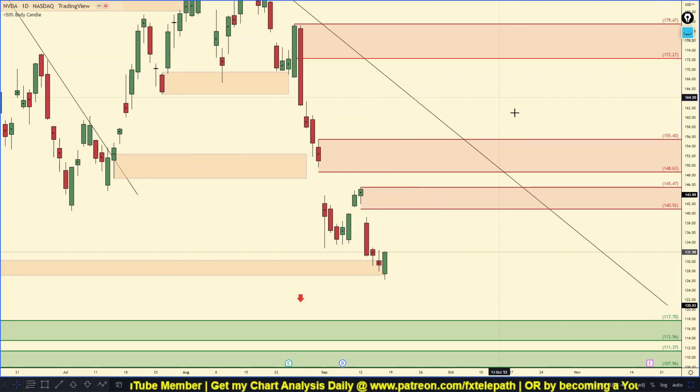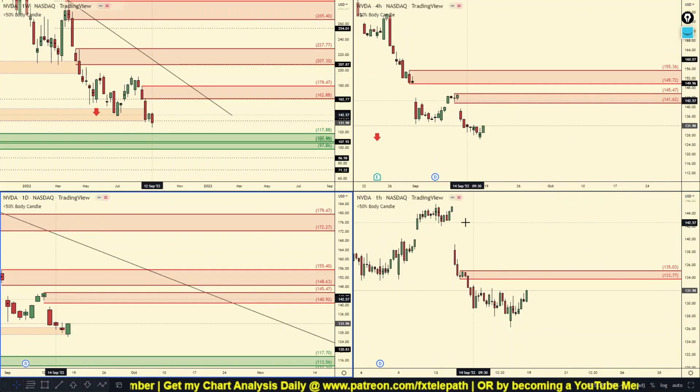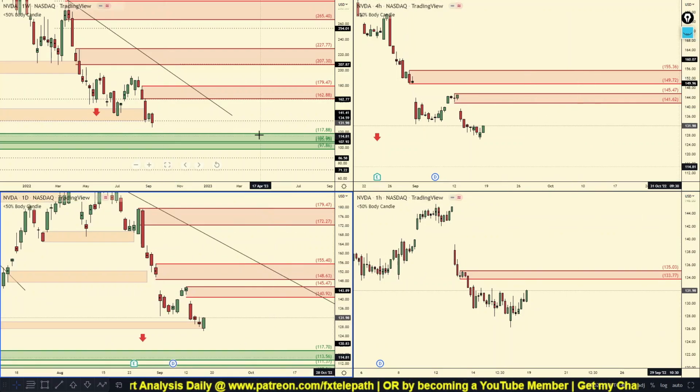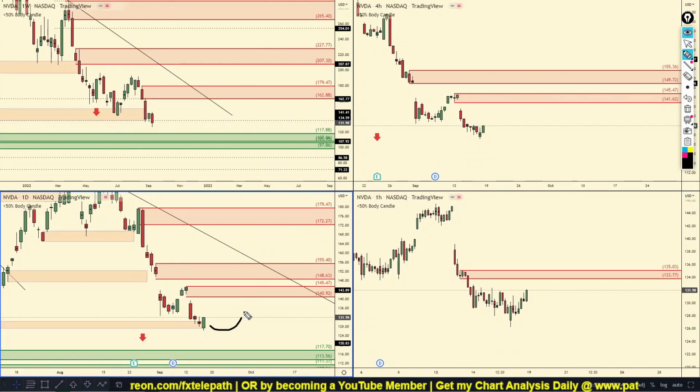So in my opinion, there's just so many shorting opportunities on NVIDIA right now, and I don't really like to short stocks, but I mean, this is pretty much screaming shorts all the way, and I wouldn't even recommend getting in long until we can see a shift of momentum on the daily chart like that. But until then, I think it's shorts 100%. We just need to wait for those high probability trading setups.